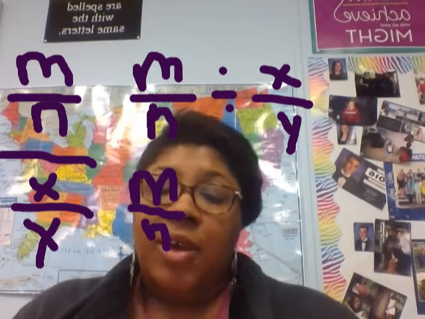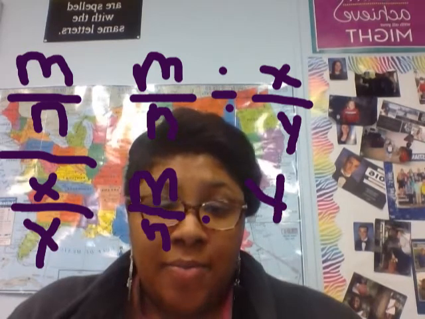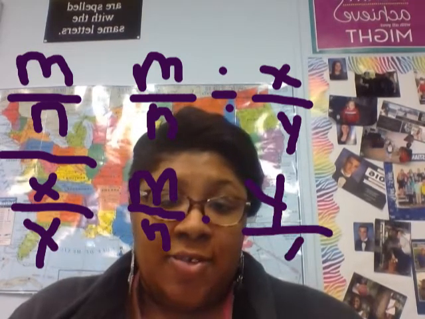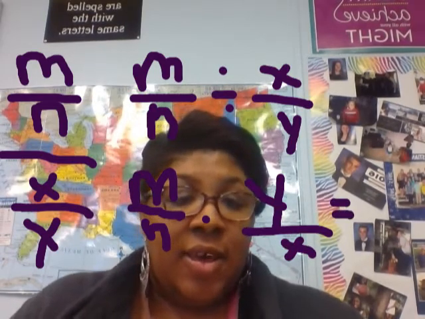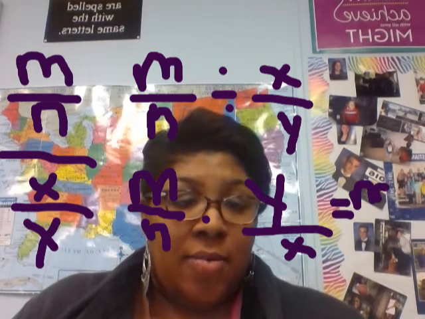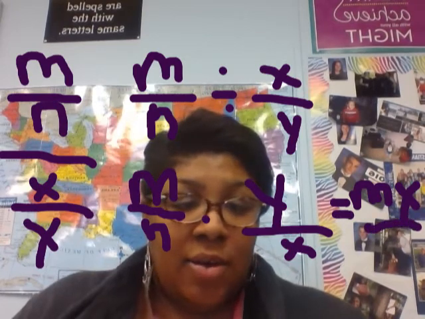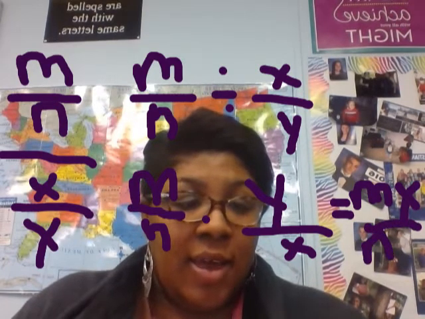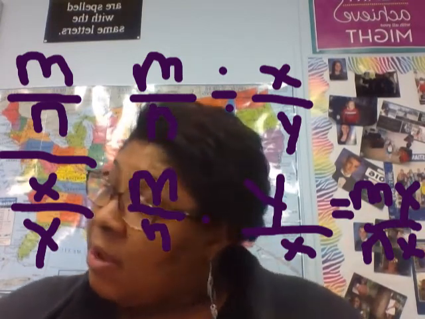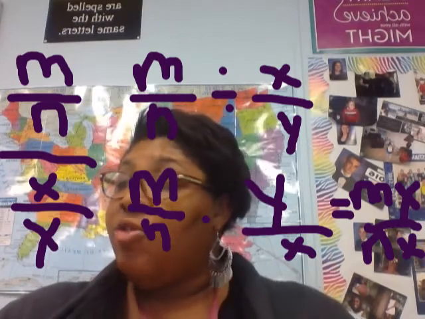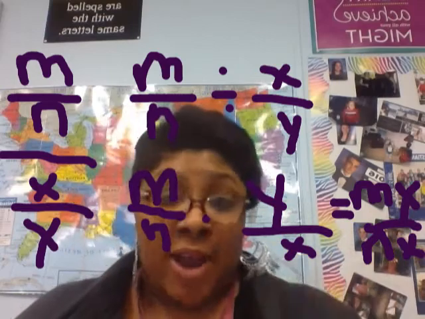Okay? So, we do the same thing we normally do for multiplication. You got X over M, so you keep, change, flip. Y over X. Okay? So your answer is MY over NX. Okay, and that is it. That's lesson 55. If I were you, I would go through and try to make sure I understand how to work the problems in the practice.